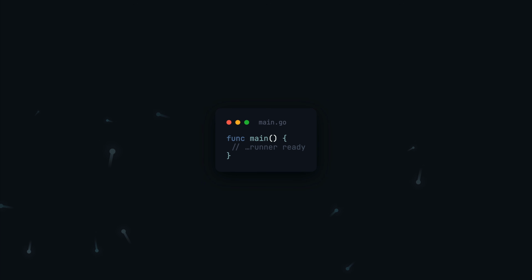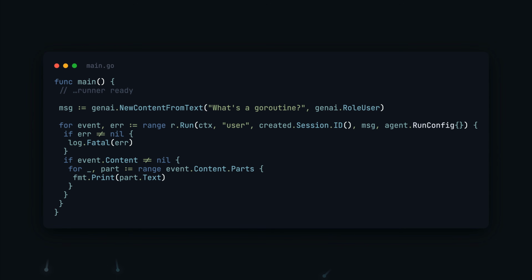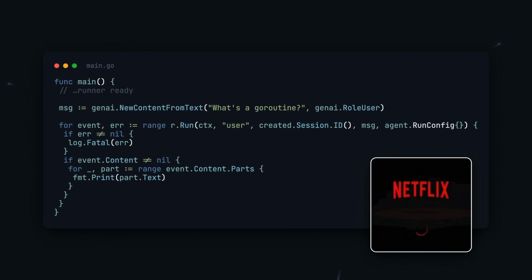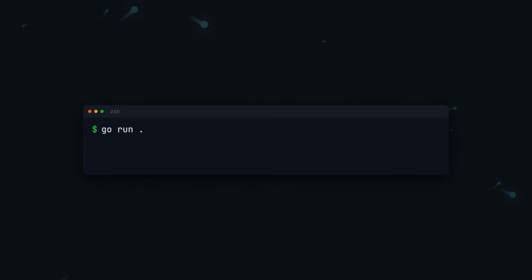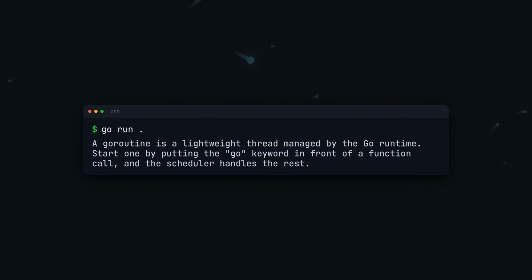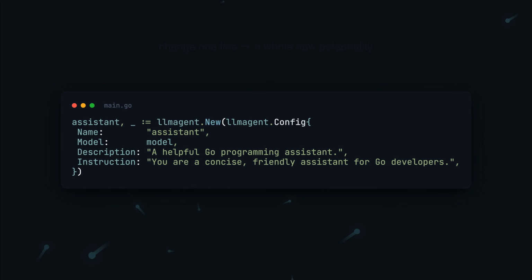And now for the fun part. We put together a message, hand it to the runner, and loop over the events that it streams back, printing each piece of the reply as it arrives. And notice that it does stream. You get the answer in chunks as it's generated, not in one lump at the end, so you could render it live. So let's crack open a terminal and try and run this. And as you can see, we've got a real working AI agent answering you right there in the terminal, built from almost nothing. No framework spaghetti, no 12-step setup. It's honestly a little bit ridiculous how little code that took to get us up and running.